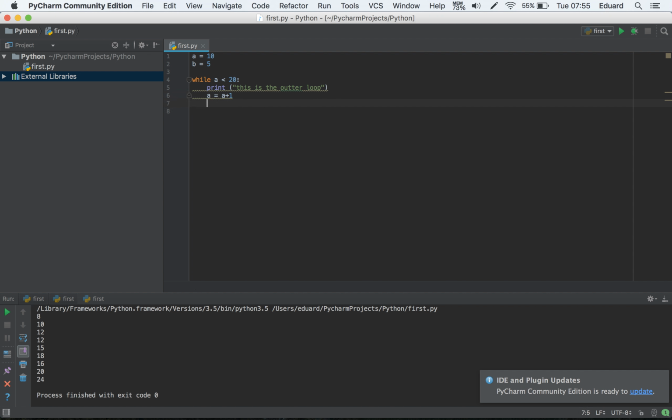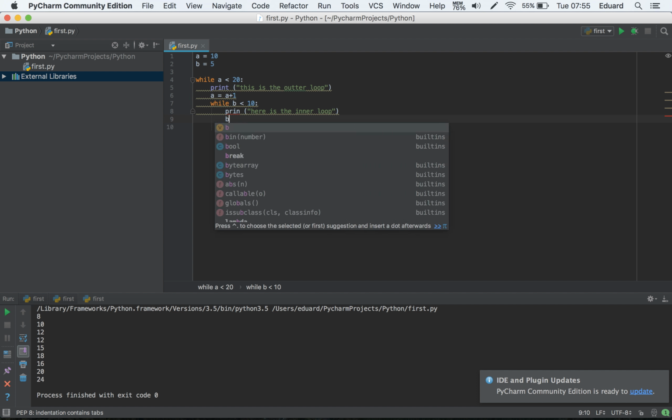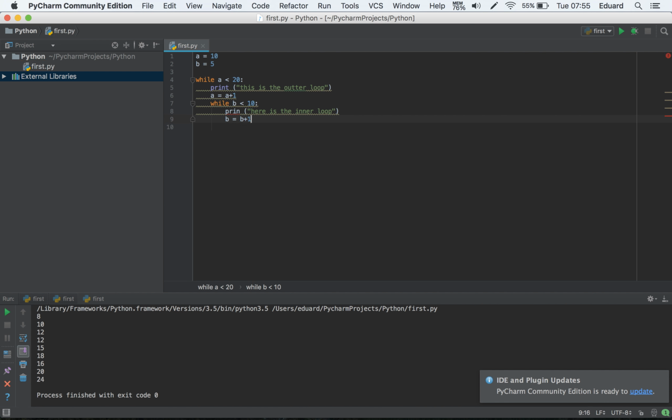Right, so let's do the inner loop now. While, let's say, b is lower than 10, print, here is the inner loop, and let's say we need to increment b equals b plus 1.